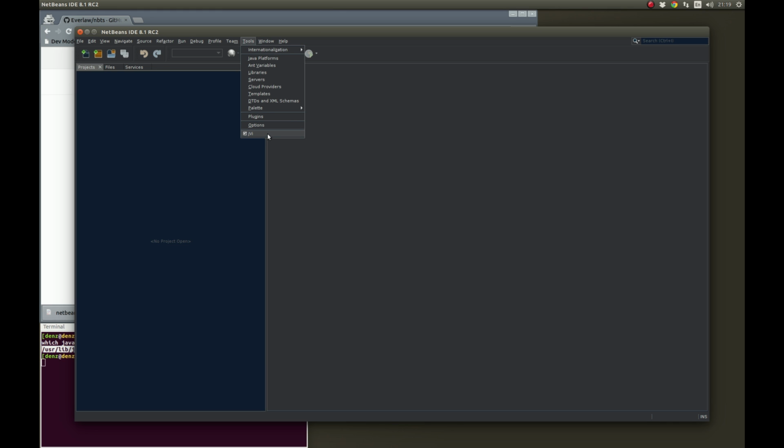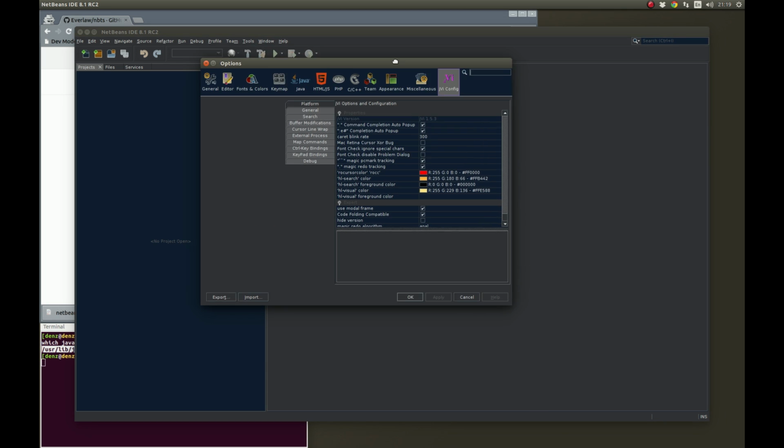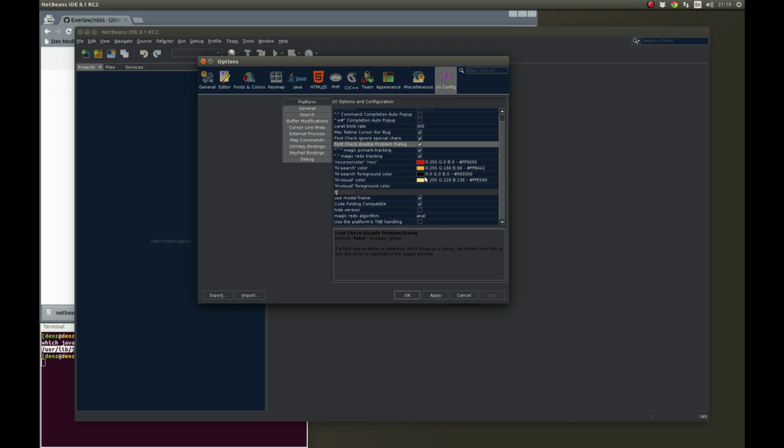So now we have the JVI plugin here. I usually change a couple of options because I'm a heavy VI user. So I usually change this to off. I turn this off as well. This fixes a bug, I think, on Ubuntu as well. And then we want to ignore the dialog for the check problems. And then I just enable that to do the code completion stuff.